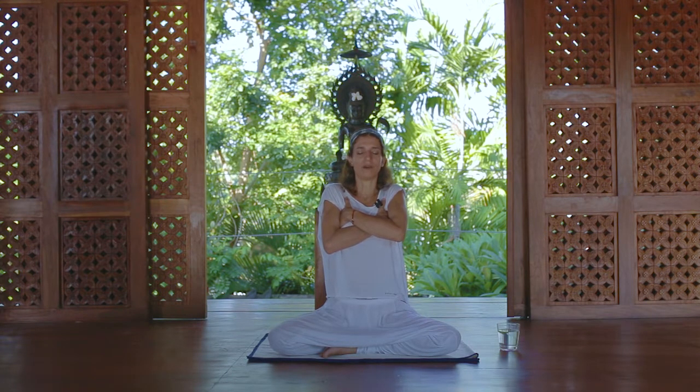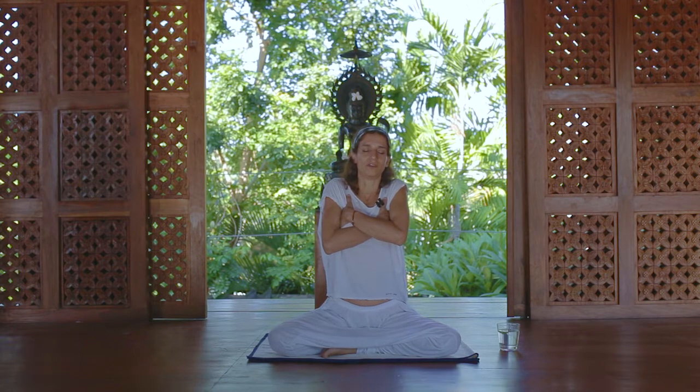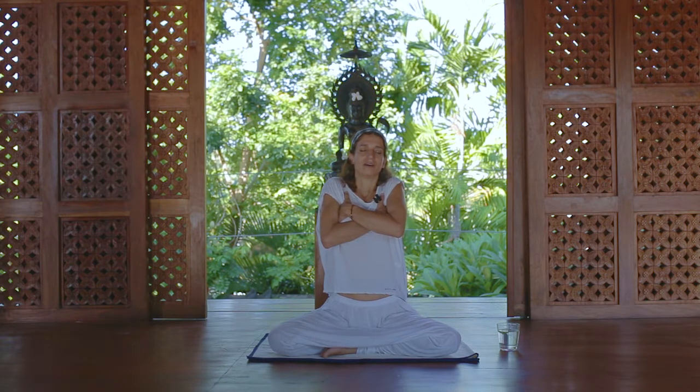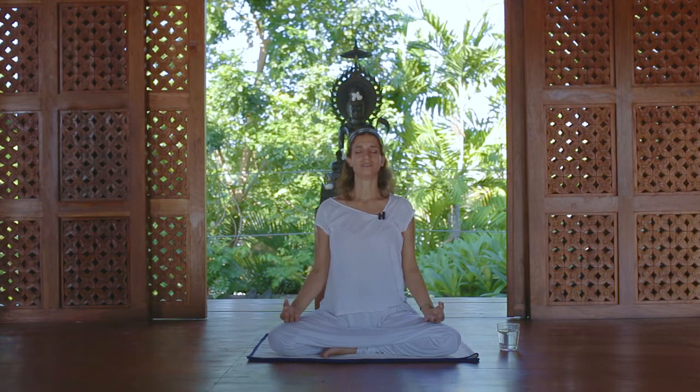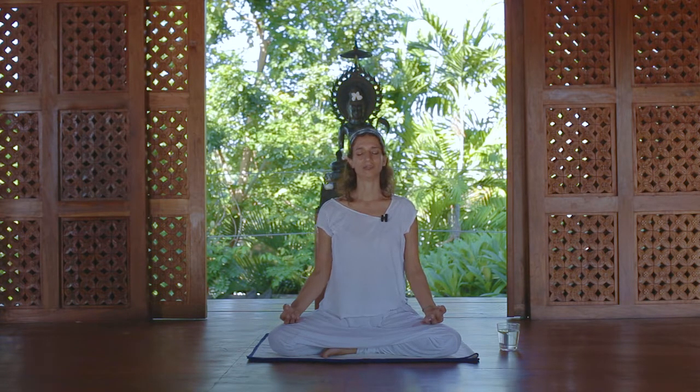Inhaling, and we're going to hold the breath in, the shoulders a bit higher. And exhaling, I invite you to release the hands down into the knees, index to thumb. Close the eyes, look in between the eyebrows, and take a few moments to experience every corner of the body, the skin, the muscles, the bones, that internal space. Your emotional space, a very sensitive space. What are the sensations that come after the meditation?